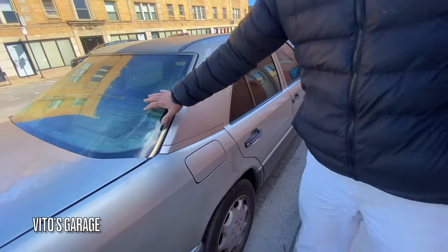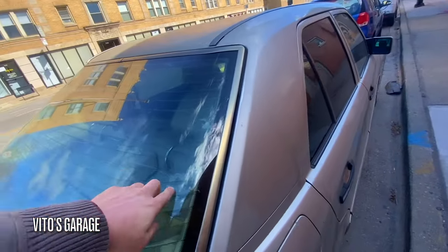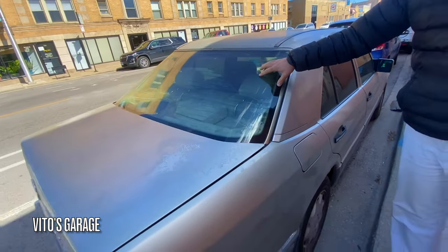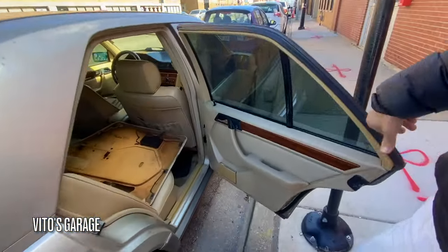I'm going to change the window for it, put them in a bluish tint a little bit. That way we can have a set. I mean, the window is okay. I think someone tinted it before, as you can see. But you know what? My plan is to put a bluish, blue tint. It can protect the interior a little bit. Yeah, that too.